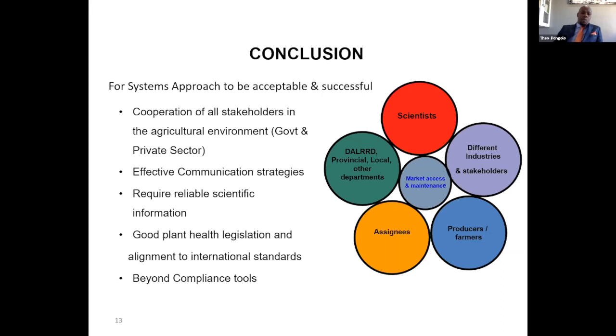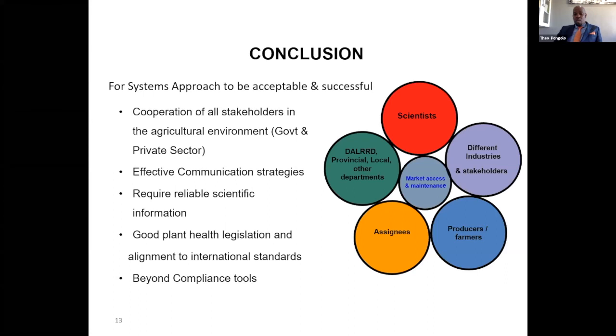We also require reliable scientific information to justify if there's anyone querying why you would set a measure. And also good plant health legislation that we must put in place based on a PRA that we conduct if it's an import, and based on the analysis if we're exporting to different countries. And also lately, on what Megan says, we are very happy to have the beyond compliance tools once they are up and running on the IPPC website.